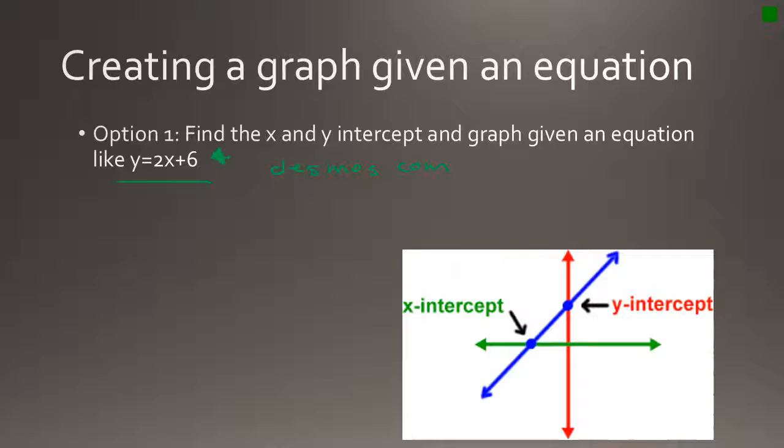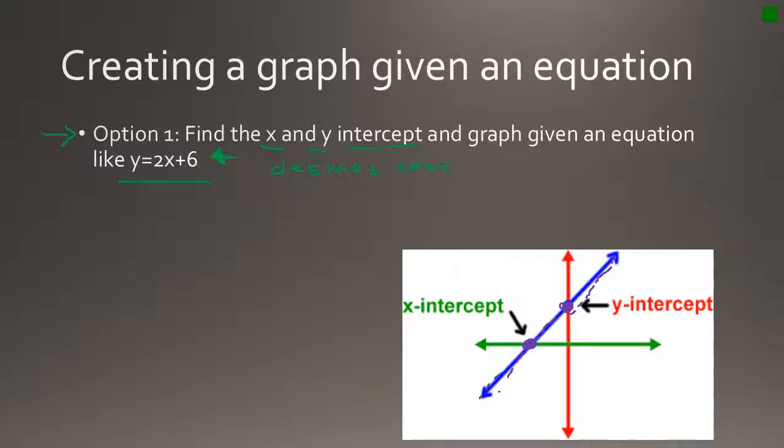Now, I don't want you to do this very first thing. You need to know how to do this on your own. But I want to show you that this is fairly easy to check your answers and learn from. There's two methods to graphing an equation. Option 1 is to find the x and the y intercepts. Find your x-intercept, you plot that point, find your y-intercept, you plot that point, and then you just draw your line through those.